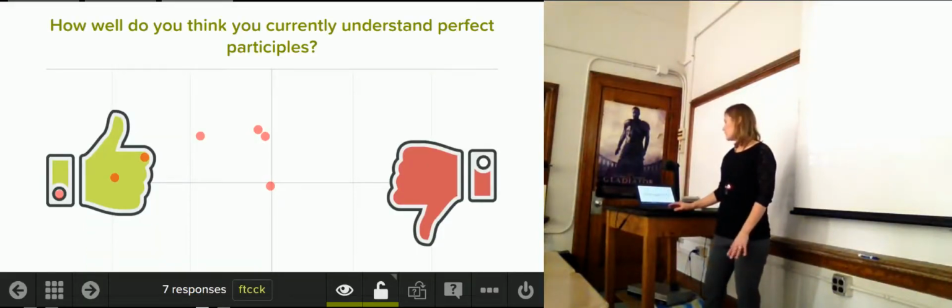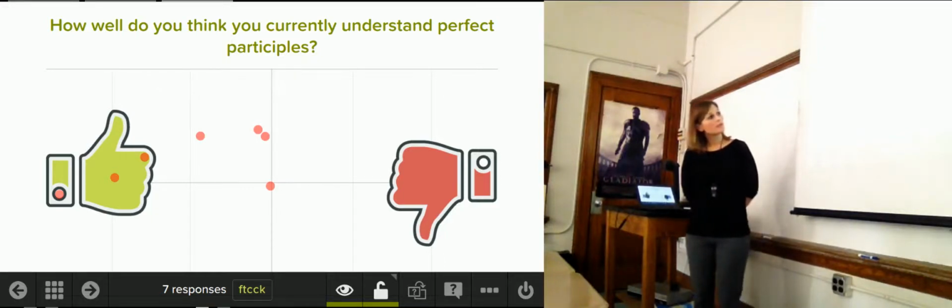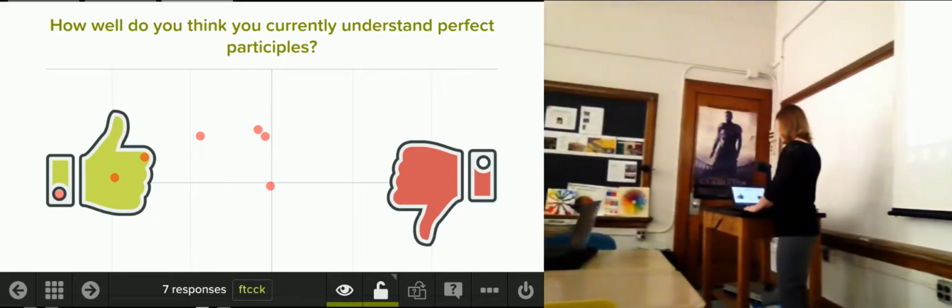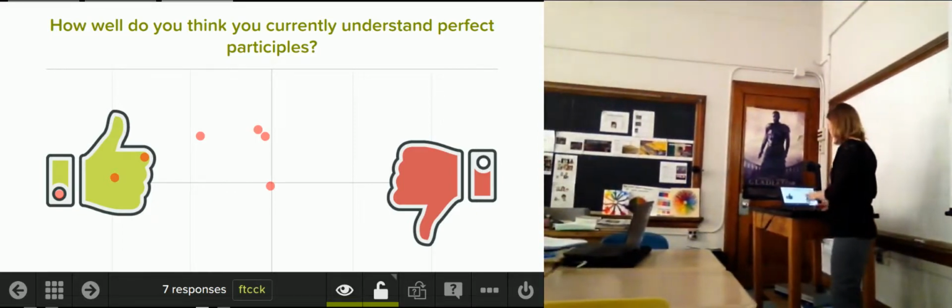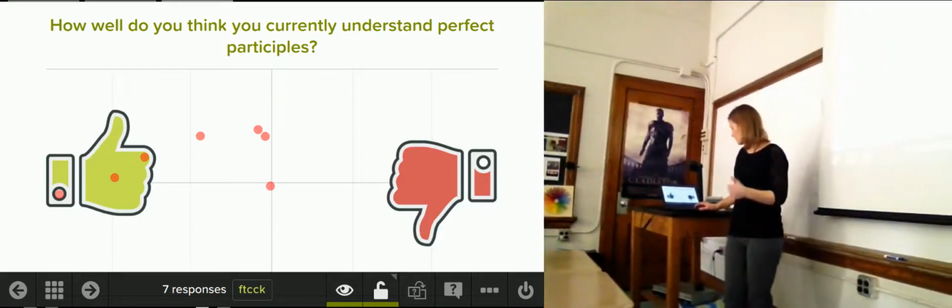All right, how well do you think you currently understand perfect participles? You can drag your dots. Okay, good. I appreciate that a lot of you used it as an actual scale, and you didn't just go to the absolute, like, yes or no. Great. Good, good, good. Any questions so far?